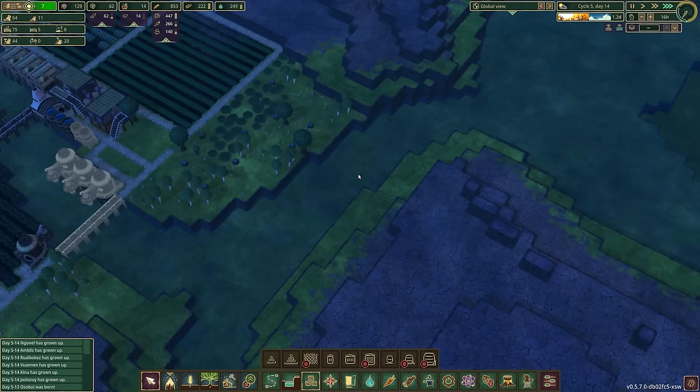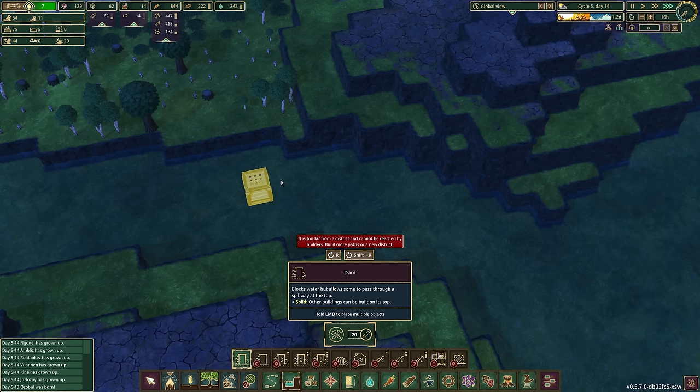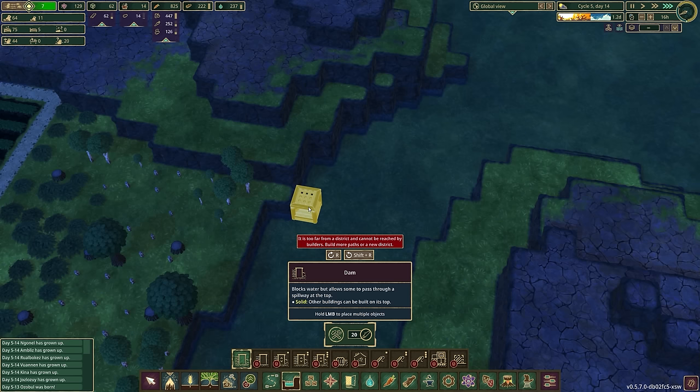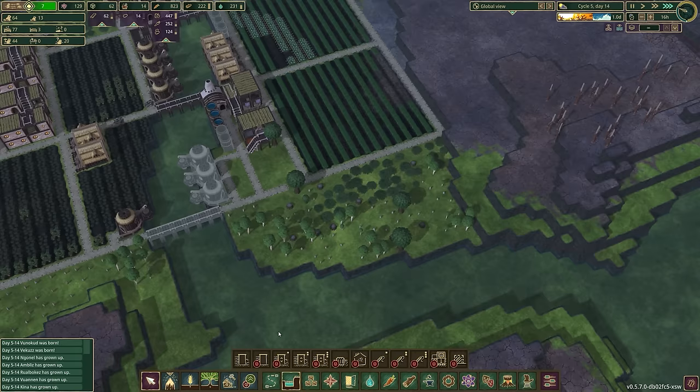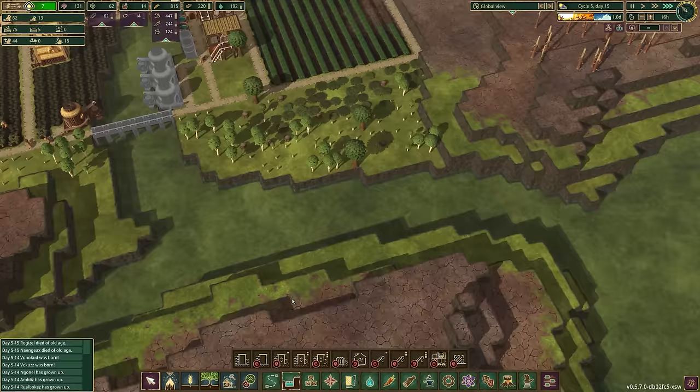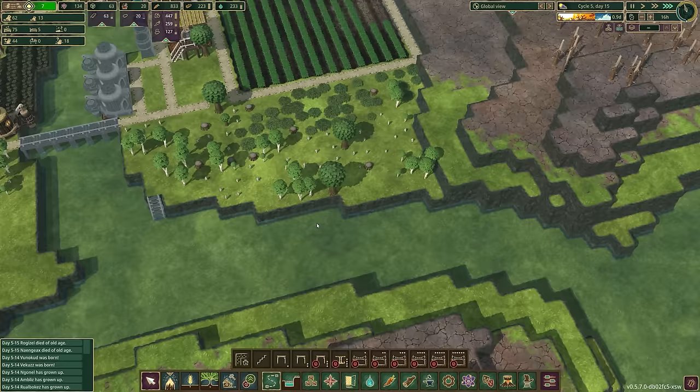Maybe we should just get this over here built up with those dam parts. But I'm afraid, because it blocks water but allows some to pass through the spillway on top. But what is some? Because if we just flood all the fields here, that's bye-bye to the crops, right? So I would rather wait for a few more points and get the floodgates in. Yes, that's what we're going to do. And hopefully this will be enough. If we do this over here, get the floodgates, and hopefully they can travel.